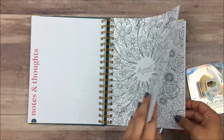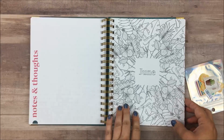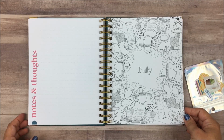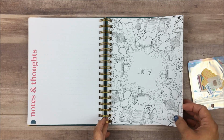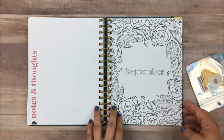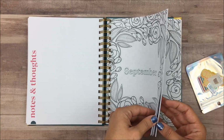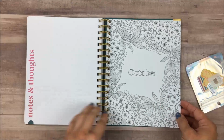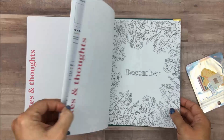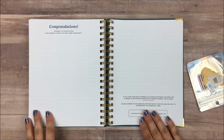I'll have to see. Okay, there's May, June, July. July is very summer themed. Not so much floral, but it has kind of a beach theme to it. August, September. I think this is one of my favorite ones. I love these flowers. October, November, and December. And then after December, we have some reflection pages for the end of the year.